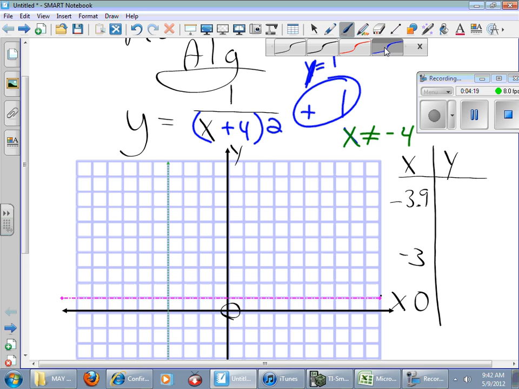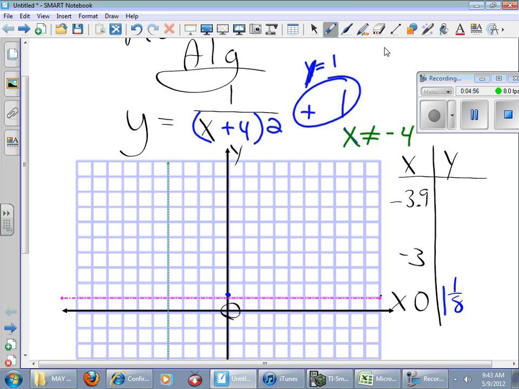So let me see here. If I put 0 in, I'm going to get 0 plus 4 is 4, times 2 is 8, 1 over 8 is 1/8. So at 0, I'm going to be at 1/8. So I'm going to be pretty low, pretty close to the horizontal asymptote. Oh no, Mr. Lawrence, I made a mistake. I forgot to add 1 to it, didn't I? Because it's plus 1. So it's going to be 1 and 1/8. Oh, I had it in the right place. I just didn't write the right value.